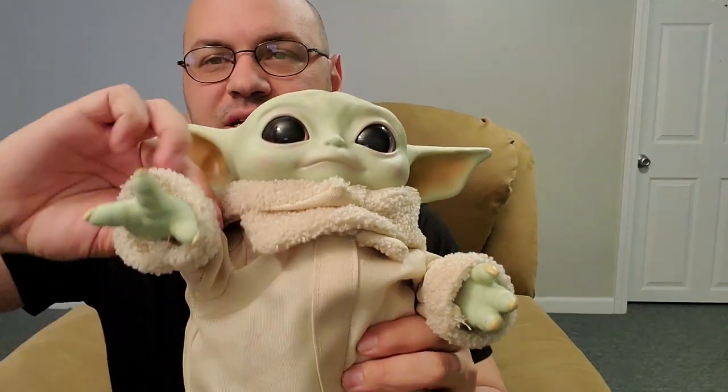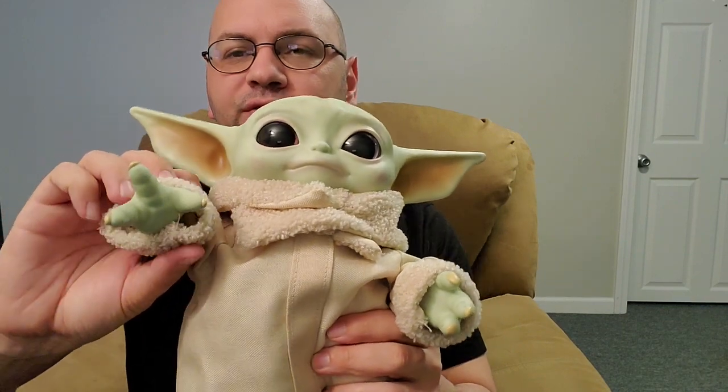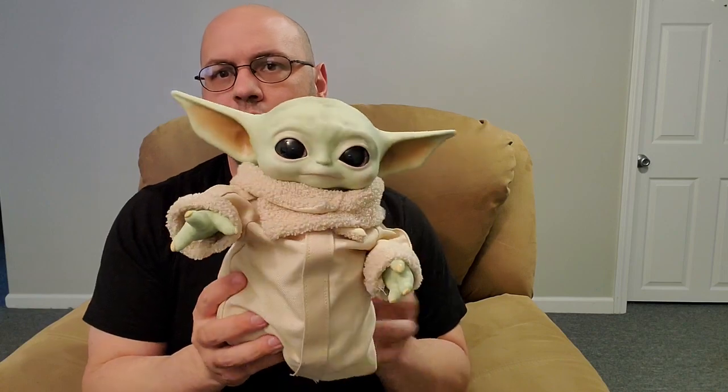And then this is the force hand, which is really cool because you can twist it and really show how he's doing the force. It feels like he's reaching out and using the force, and it just has a very good look like in the show. And as you can see as I turn it, it just really has a great look in terms of wherever you shoot it from. It looks great. And I've already done some photo shoots with this.